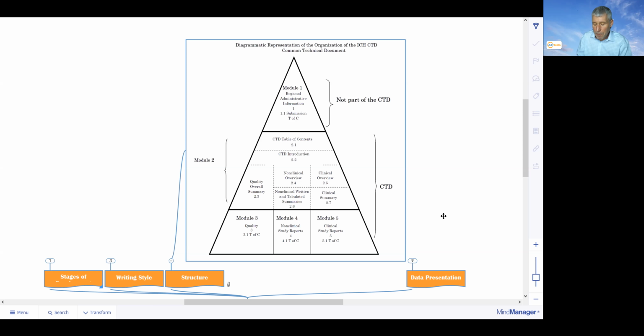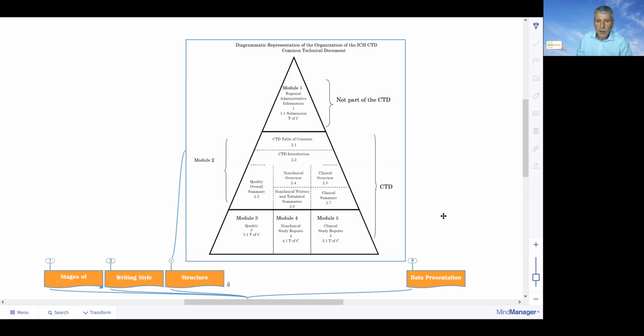So the common technical document comes from ICH, which is an attempt to internationally standardize a technical document that can be used with all regulatory authorities. And we've now reached a point where most of the major regulatory authorities are using it.